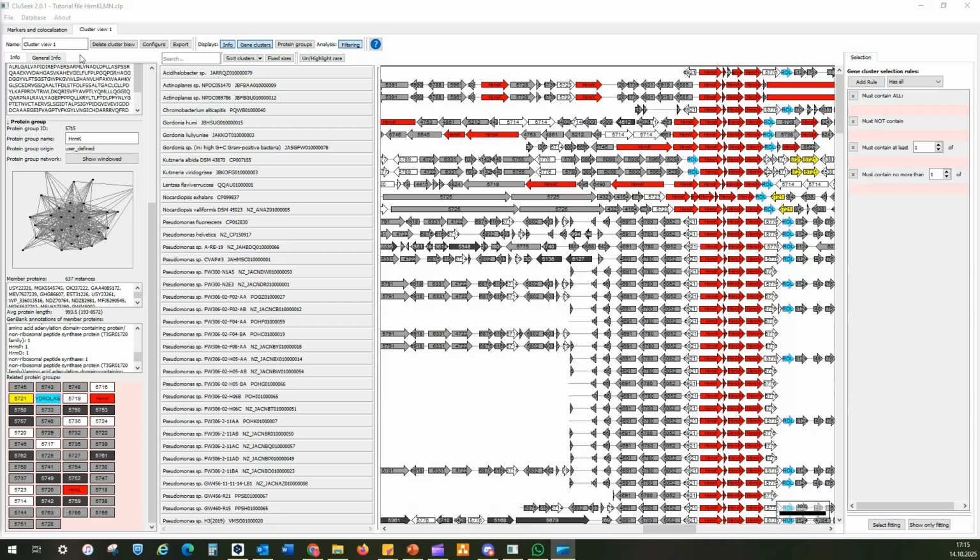At any time you can rename your cluster view. You can also create another cluster view after colocalization with different parameters.